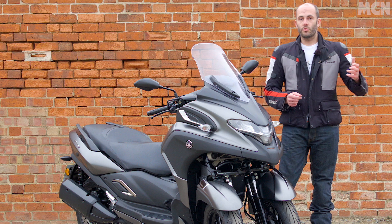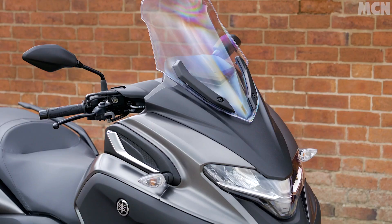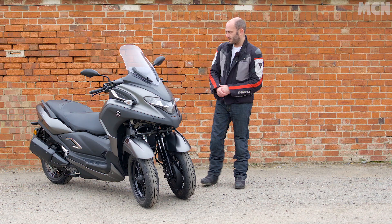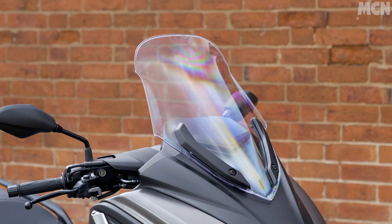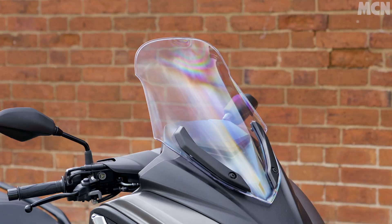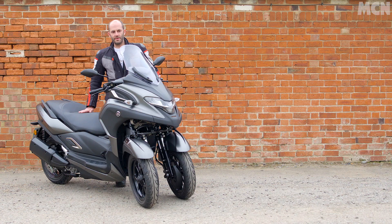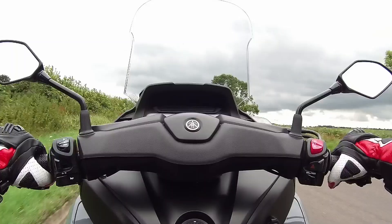The other positive of all the extra width is the weather protection. It rained pretty much all morning today and I'm in my very trendy jeans, which have stayed perfectly dry. There's also this big screen which comes up a lot higher than on certain maxi-scooters, adding a lot of weather protection. The only slight niggle is that for an average-sized human like me it sits right in your eye line — it could do with making its mind up whether to go higher or lower, or indeed having some adjustability. Unfortunately this is fixed.